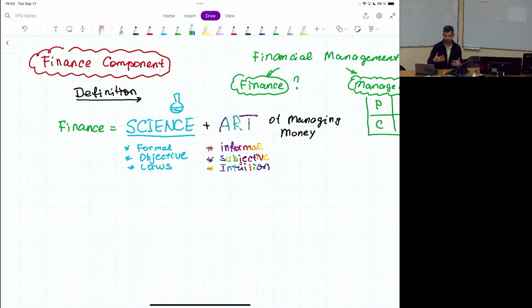So there is scientific, where you study, you learn, you use formulas, you do math. One more word: quantitative. Quantitative means numbers, quantities. So you can do some estimates, how many rubles, how many dollars, profits, losses. But at the same time, some aspects of finance are more qualitative. Qualitative has to do with quality. So these are the things that you keep in mind when you study finance. So it's the science and art of managing money. Okay? So that's the first thing.